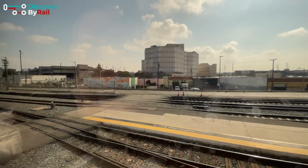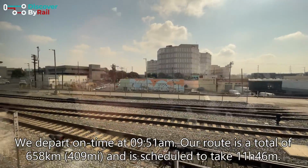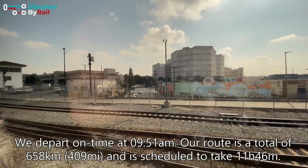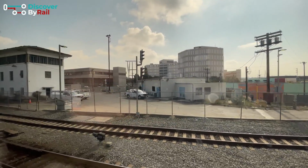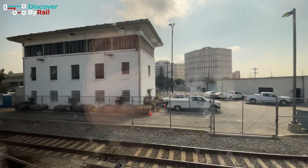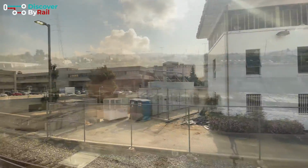Alright, ladies and gentlemen, welcome aboard Amtrak Train 14. Here's your conductor speaking. This train's going all the way to Seattle and all those other stops in between. A little bit about the train. When you're walking about the train, please have your masks on at all times unless you're actively eating or drinking. Have your shoes on when you're walking about the train. This is a non-smoking train, that means there's no smoking.